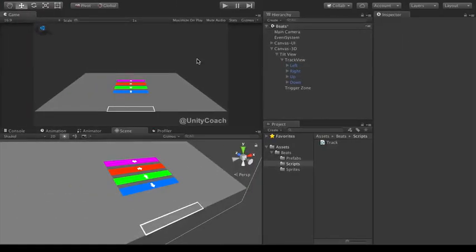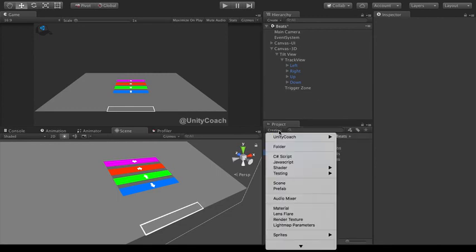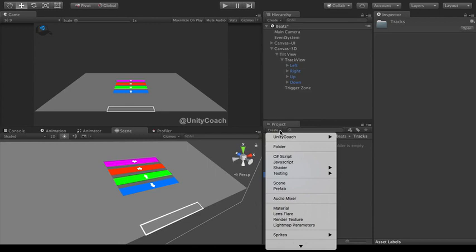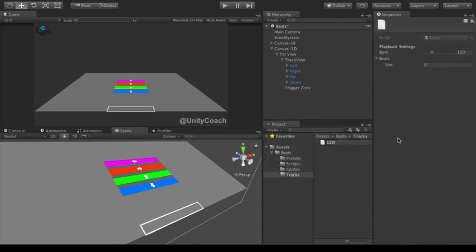And now when I get back in here, what you can see is that I can now create in the file menu here, Unity Coach beats new track. So first I'm going to create a new folder, and I'm going to call this tracks. And in the tracks, I'm going to create a new track. I'm going to call this 120 BPM.